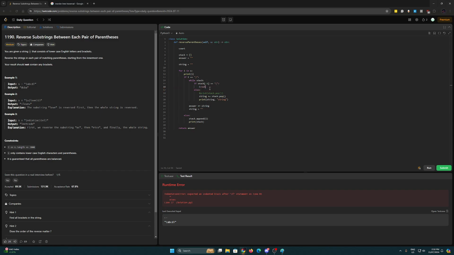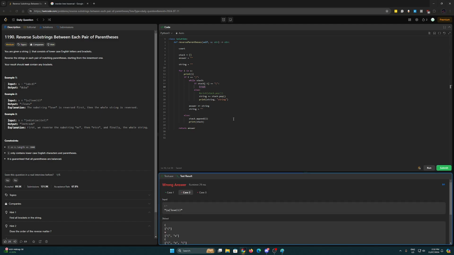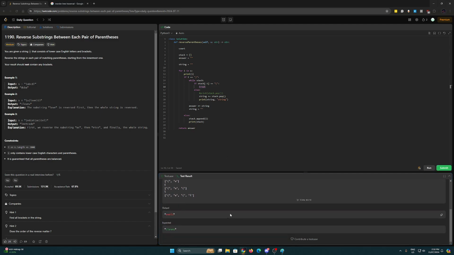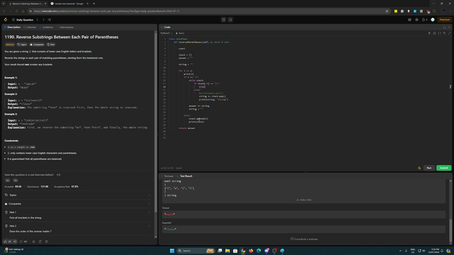If stack[-1] equals that, break from this, and then we should just stack.append(i), and then it should go again.